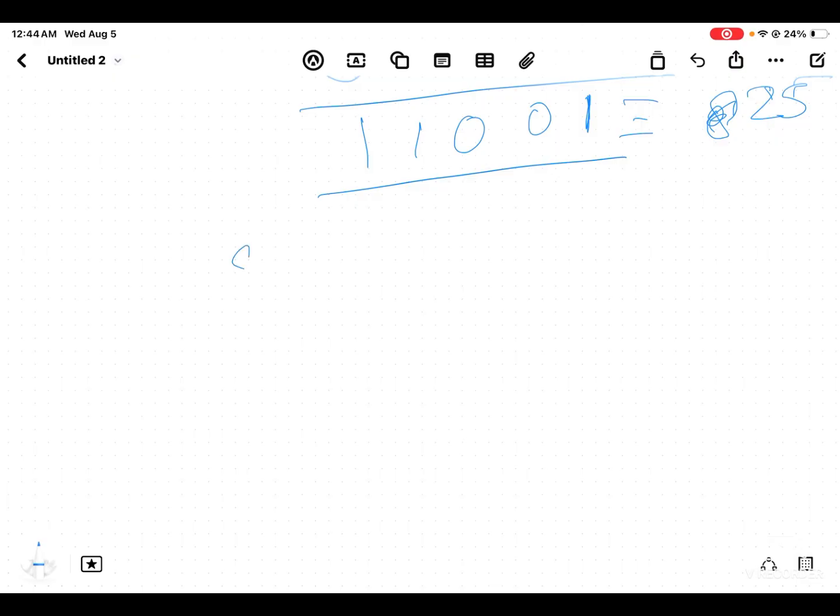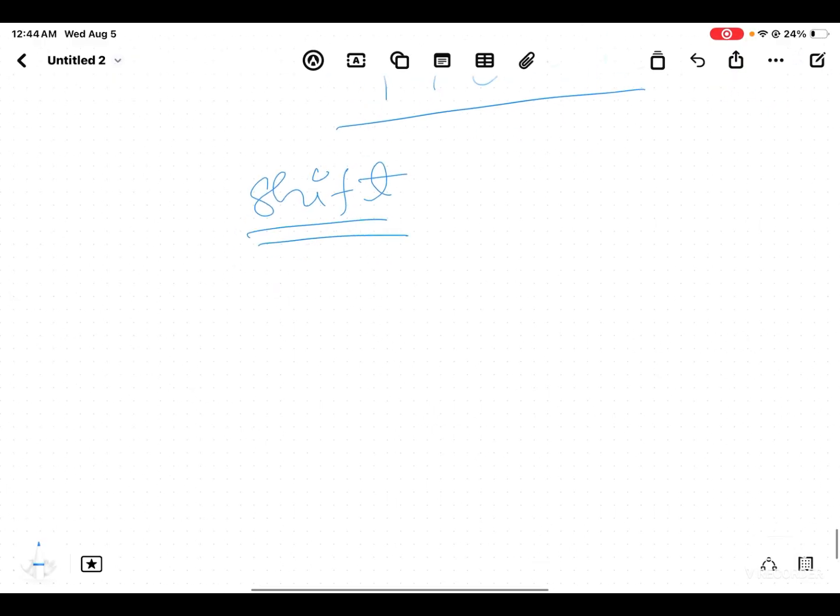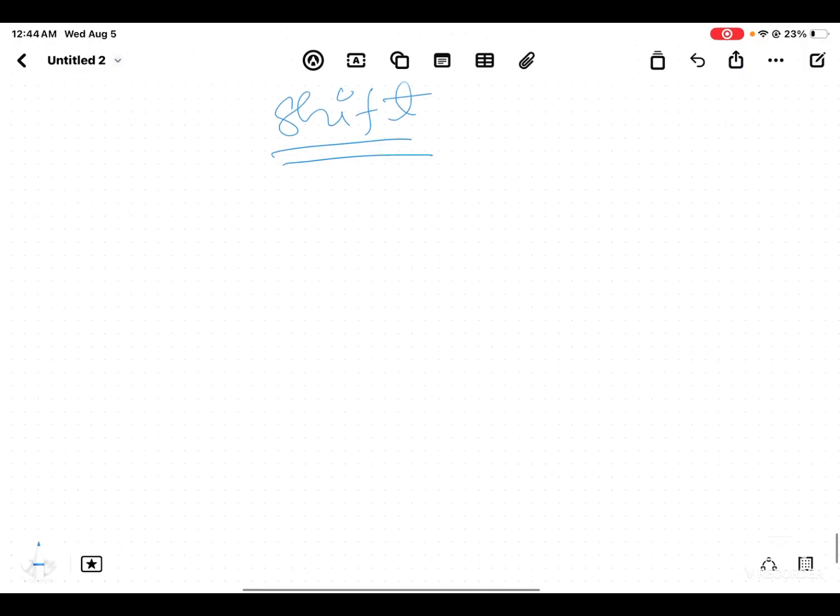Then come the shift operators. Shift operators do nothing but shift the value. How does it shift the value? If we take an example, a equals 17, b equals 9.